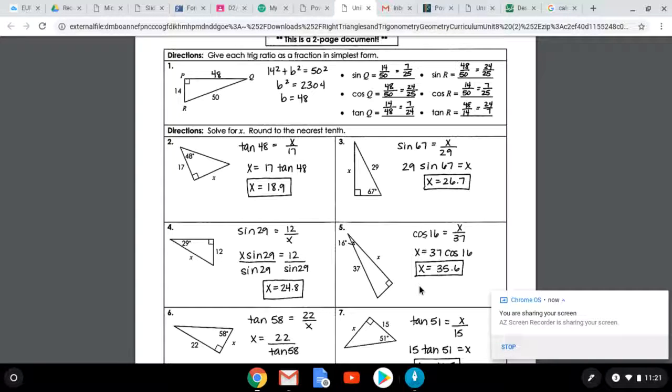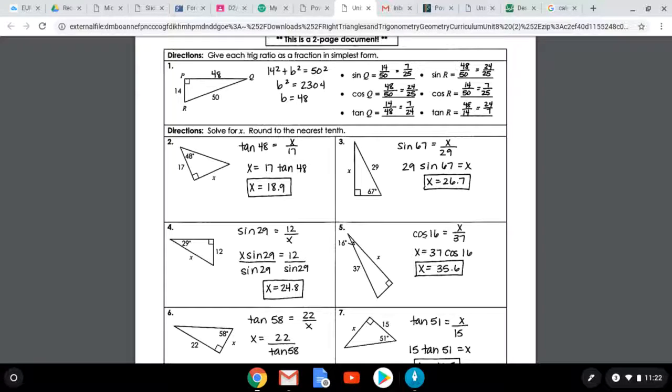In this video we're going to be looking at your homework first on trig ratios and finding missing sides using trig functions. And then today we're going to be talking about, well, how do we find missing angle measures? And a couple word problems. But before we get to that, let's look over the homework.